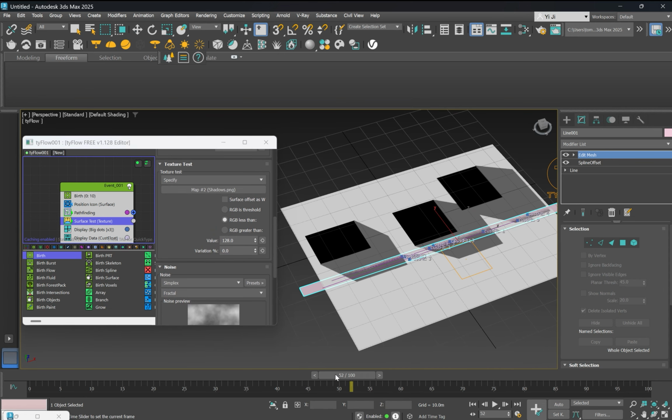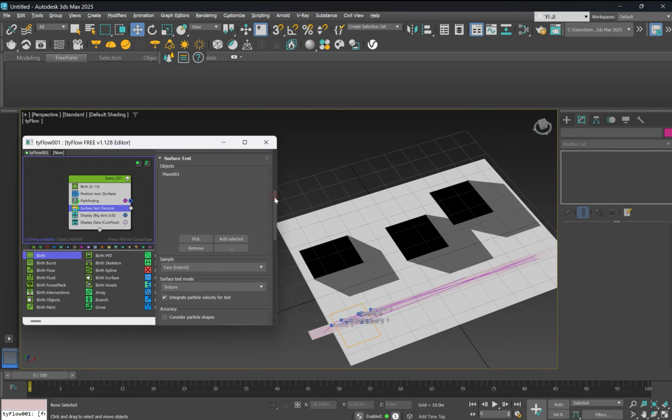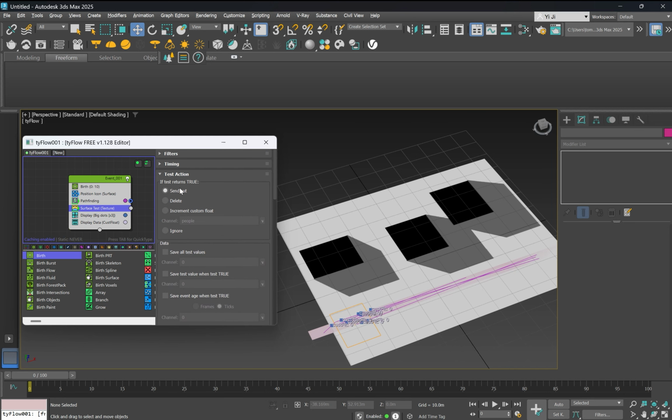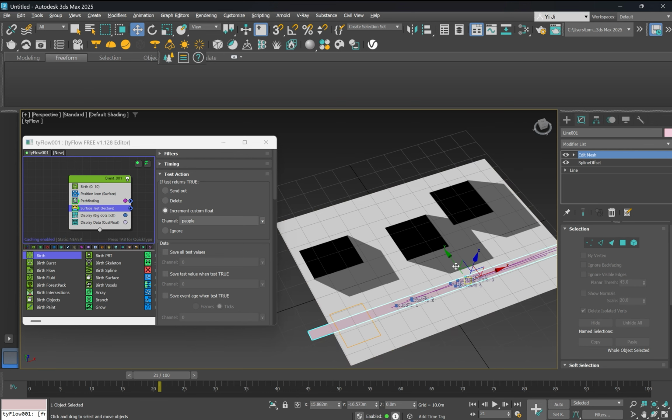We also need to set surface test to test action, increment custom flow to people. This should make it work. Actually, let's move this into the shade.